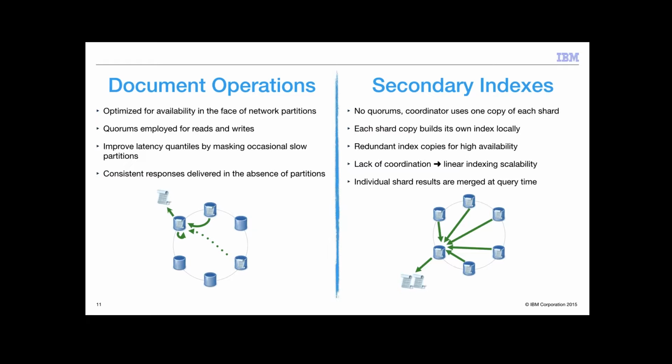So when you go to write a document, that write request lands on any node in the CouchDB cluster. That node knows how to compute the right hosts for the document using the consistent hashing logic that we talked about in the earlier slide. And it forwards the request on using distributed Erlang to those individual hosts. Those hosts write the document to disk in the appropriate shard file and then send an acknowledgement back. And similarly, on a document read request, the coordinator node, we call it, which could be any node in the cluster, right? They're not special. Each node can function as a coordinator for any request. The coordinator looks up the right information and asks the replicas to retrieve the document, right?